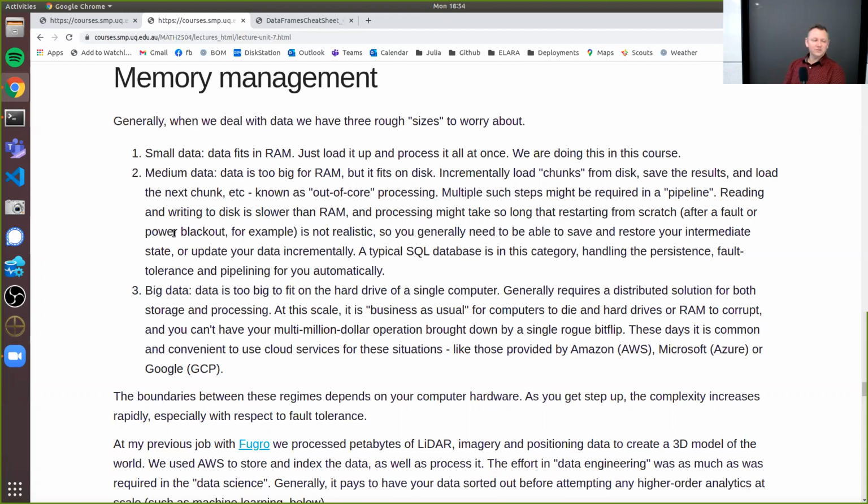There's something I would call medium data. Medium data, I don't know if it's a really well-used term, but I'm going to use it here. People call it out-of-core analytics or this kind of thing. There's various words for it. But basically, your data doesn't fit in your RAM, but it will fit on your hard disk. So your hard disk might be several terabytes big. Or if you have a server, it might be a 100 terabyte big hard drive, okay?